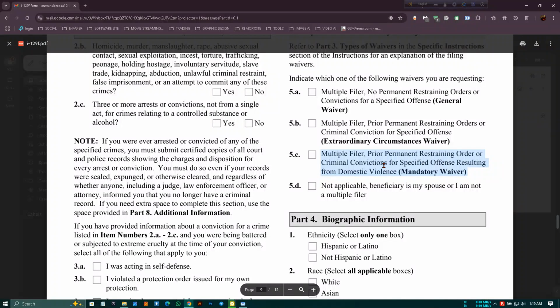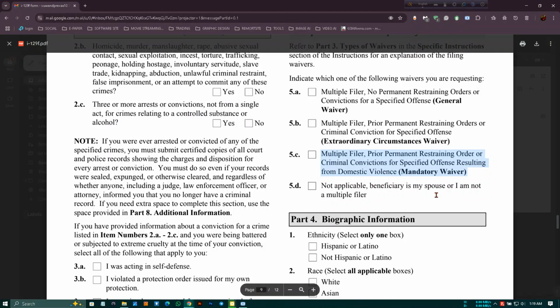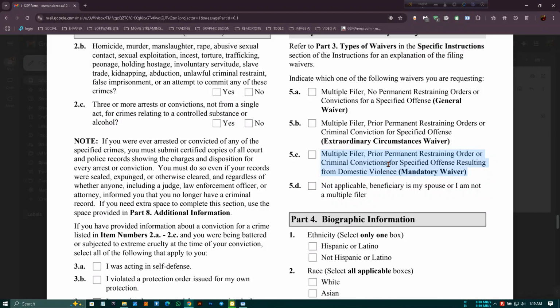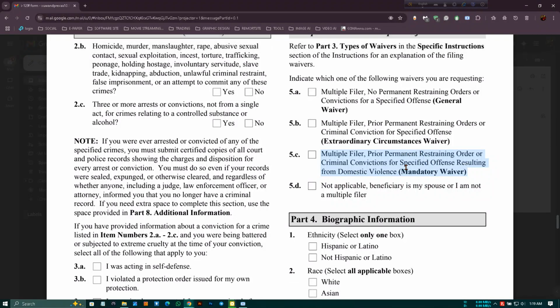Box 5.C, multiple filer, prior permanent restraining order or criminal convictions for specified offense resulting from domestic violence, mandatory waiver. If the petitioner committed violent criminal offenses but was battered or subjected to extreme cruelty, a waiver must be obtained. The U.S. citizen must prove that they were acting in self-defense, or they committed, were arrested for, were convicted of, or pleaded guilty to committing a crime that did not result in serious bodily injury and there was a connection between the crime committed and the petitioner having been battered or subjected to extreme cruelty.